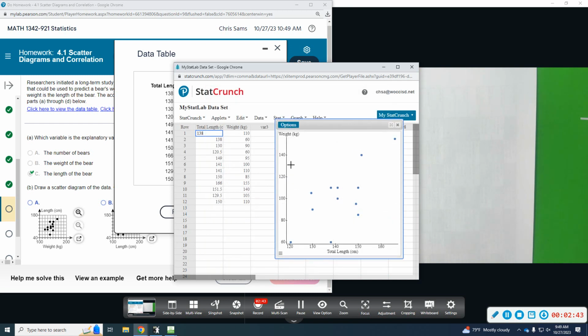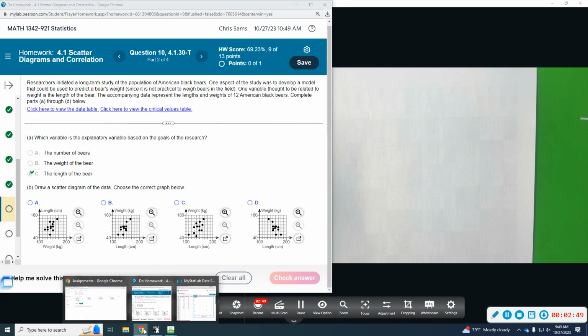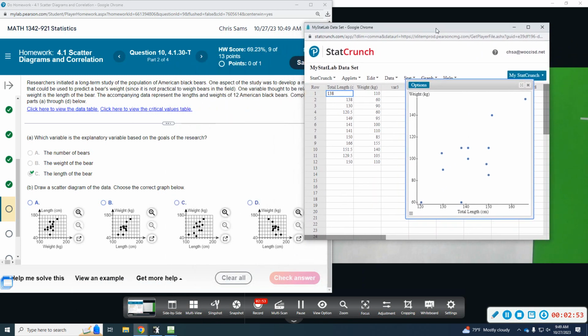All right, so they started at 120. I don't know how to get our axes exactly the same. But this one starts at 100. This one goes to 160, and that one goes to 200. So it's going to be a little bit different. These are going to be a little bit more compact. But it looks like an upward trend. Almost got like a little fish pattern.